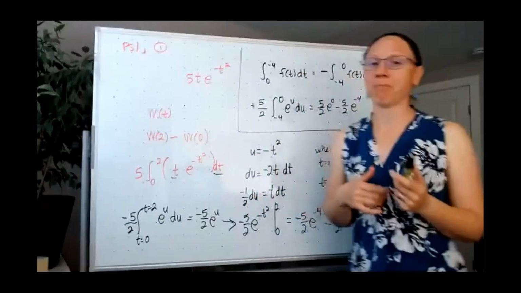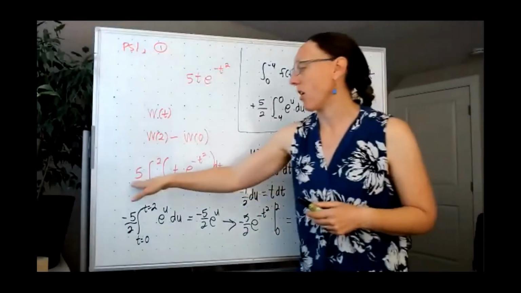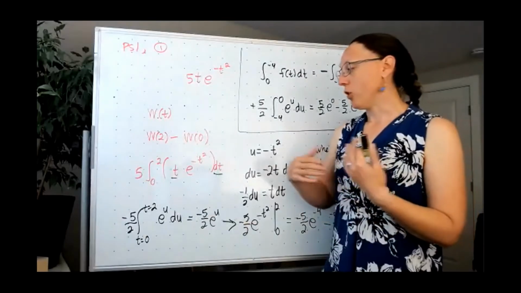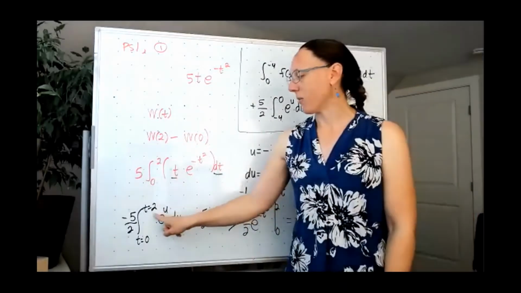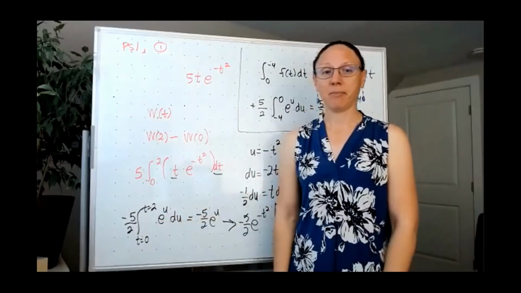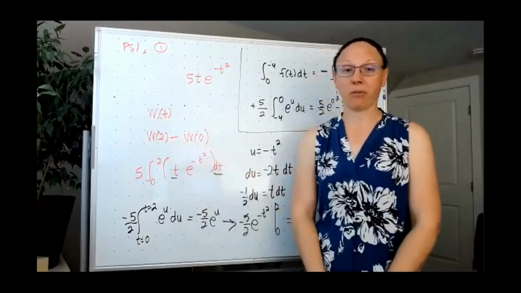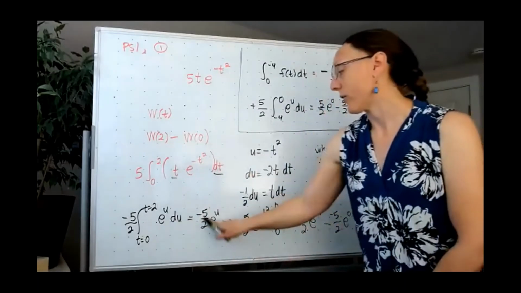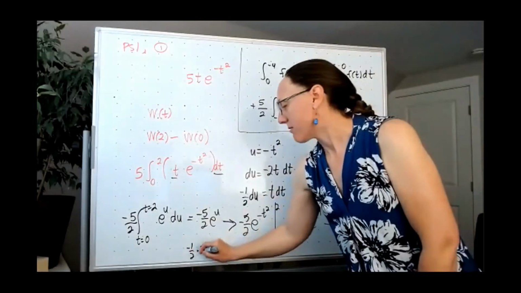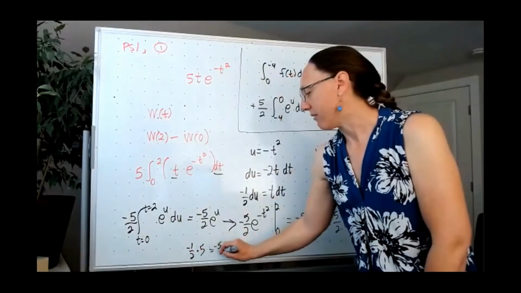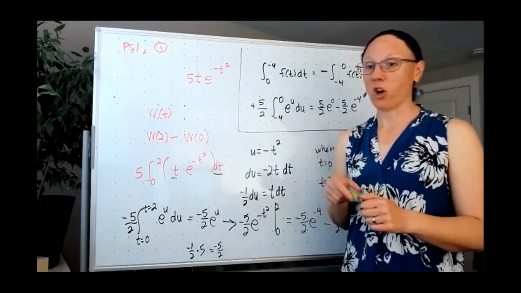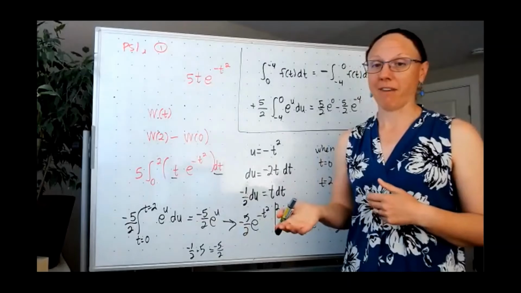And in terms of how I dealt with the constant, that is totally up to you. If you prefer to have the constant sitting right here next to the e to the u, that's totally fine. It wouldn't change anything about the problem. Whether I write that as -1/2 times 5, or I write that as -5/2, either way, it's the same number. So no, it doesn't matter whether you've pulled the 5 out or not.